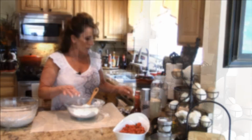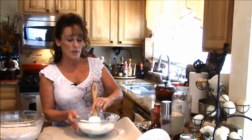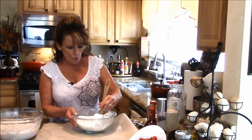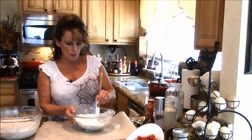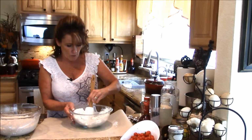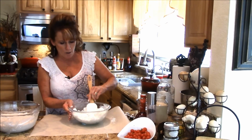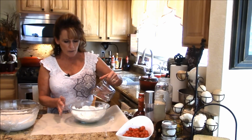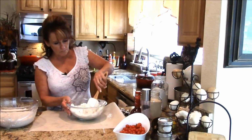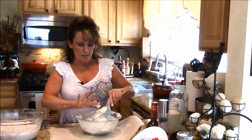Then we're gonna add hot water. It's usually about 1.5 cups, but it depends on the humidity and the air and everything else. This is warm to the touch. If you were gonna do a really slow proof, you can add cold water and keep this in the refrigerator. This dough can be kept in the refrigerator for 2 weeks. You want a really loose, kind of shaggy dough, a really sticky dough.